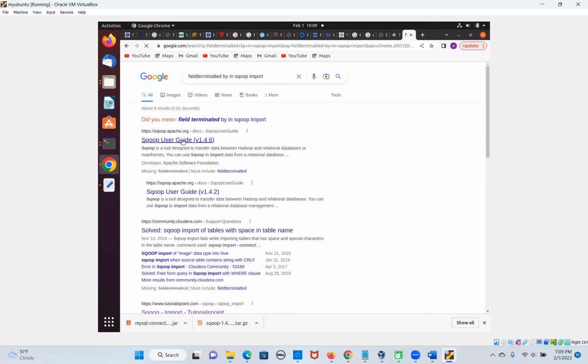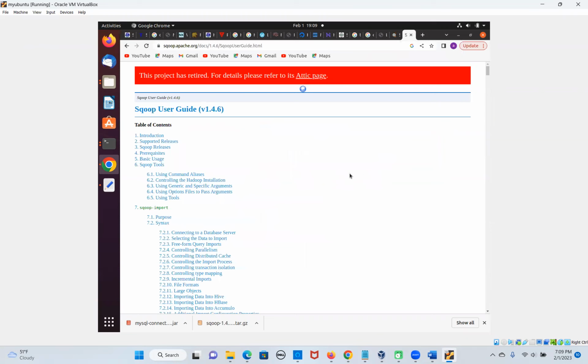So this is the sqoop user guide. Okay. So here we can see the parameter, what parameter we need to pass.